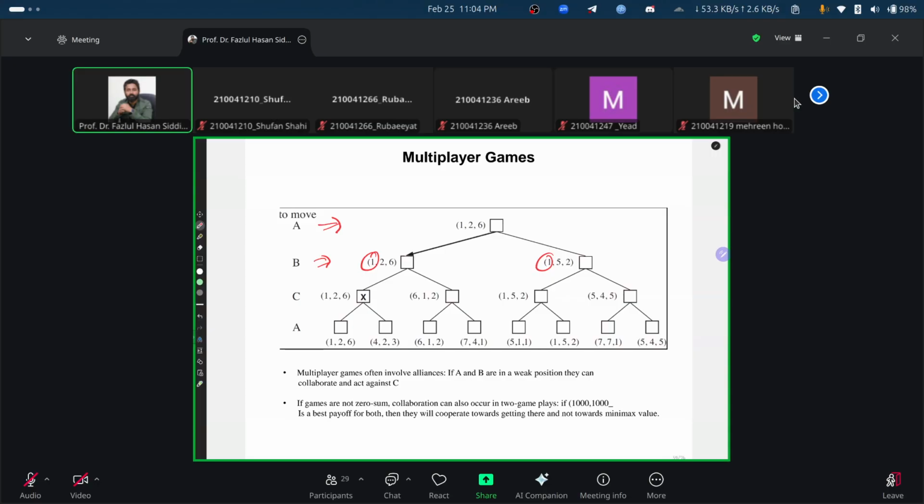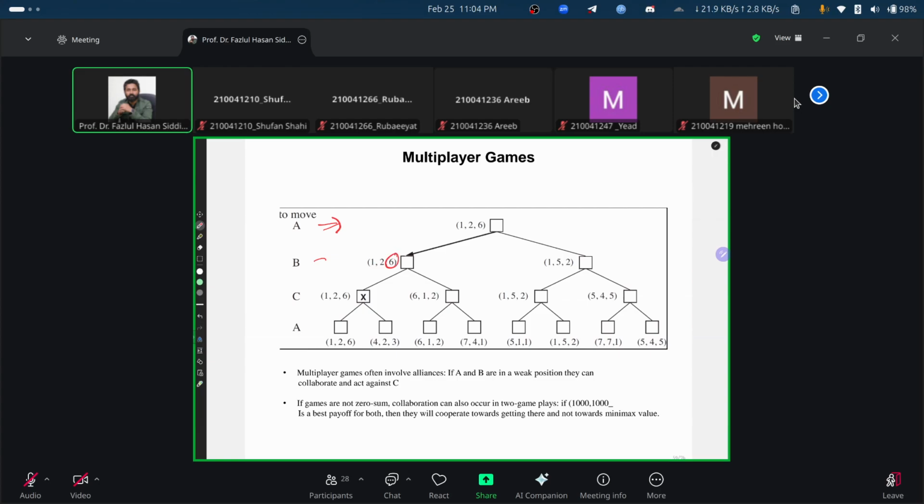But here A can play a game. A can bribe B and C: hey, I want to cooperate with B or cooperate with C. For example, in this scenario, C is in an advantageous position.